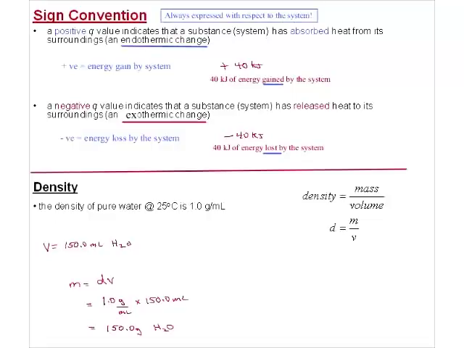Another thing we need to look at here is the density of water. Sometimes they give us questions where they give us the volume of water. And our calculations, Q equals mc delta T, refers to the mass of the water. So what we want to do is assume that at 25 degrees Celsius, 1 milliliter of water has a mass of 1 gram. So if they gave us a question and said we had 150 milliliters of water, the mass of that water would simply be 150 grams. Because 1 milliliter weighs 1 gram, so 150 milliliters is going to weigh 150 grams. Okay? And there's our calculation for that right there. So density is mass over volume.